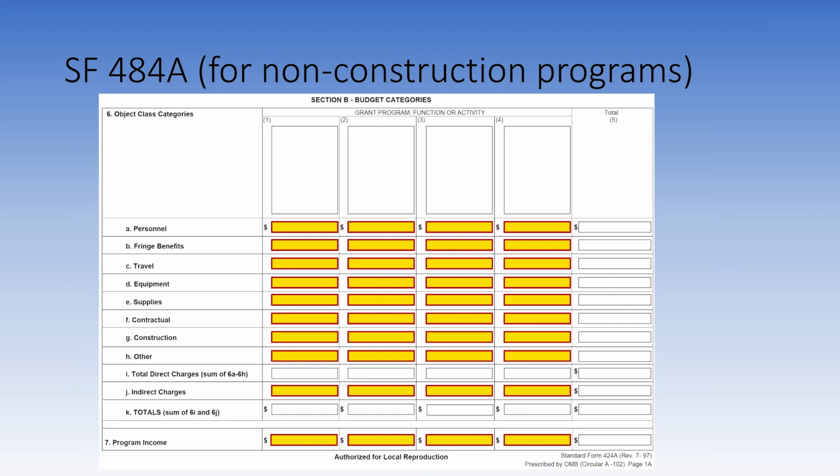Also other, which is any of the budget that doesn't fall naturally in one of these categories, that goes to other. Direct charges are immediate and necessary to the project. Indirect charges are important charges that are related to the project, but not necessarily immediate. So just a made-up example is like if you're funding a basketball game, paying for the referees, right?